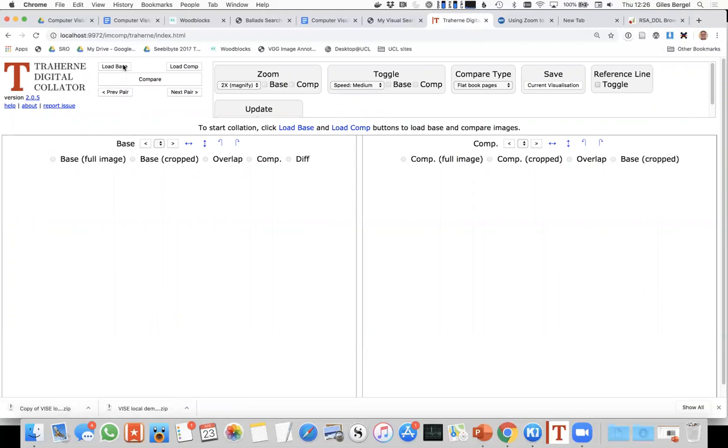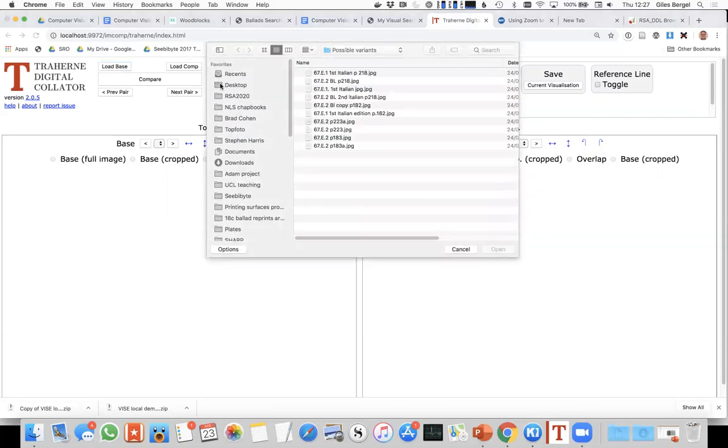Okay, I'm moving on now to Traherne, our image comparator tool. This is how you use Traherne. Although it's running in a web browser, the user interface is a web browser. It's running on my own laptop, you can see by the icon in my Mac dock at the bottom here. If I select Load Base, I'm going to go to the RSA folder and open imcomp Traherne data, which is also available on the workshop drive. Imcomp is the web-hosted version of Traherne, which I provided a link to in the workshop sheet as well.